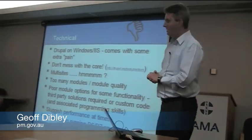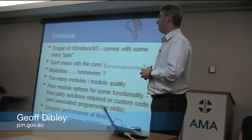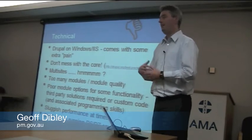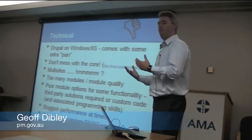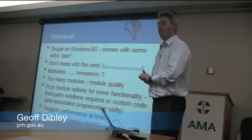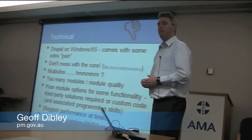There's an attraction, I guess, with so many modules out there: I'll put a module on for that and I'll get a module for that. And certainly with some of the sites that you've seen there, that's become a problem for us in terms of maintaining those modules. Some of those modules are poor quality, some of them are no longer supported, some of them just cause issues in terms of performance. So we've started to be a bit more strategic and a bit more measured in how we manage the modules, and rather than just going out and grabbing stuff, being a little bit more careful in the way we do that.